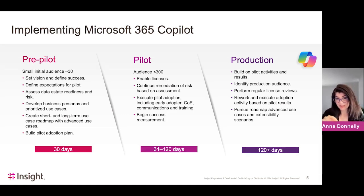Additionally, set some expectations for the pilot and put an end date on it, right? This could run forever. If we give this to a security organization, we tell them to evaluate it, it can run forever. And I won't say anything else about that other than to say, make sure that you set some expectations. You acknowledge that this is costing you money, right? $30 per user per month. If you've got 300 licenses or 3, that is not an insignificant amount of money.